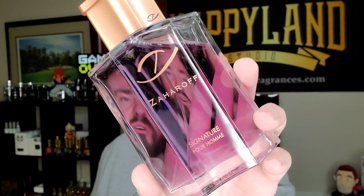I'll link that right here if you want to check that out, on the new Superman shave soap from Gentleman's Nod and Zaharoff. I actually covered the aftershave lotion, the grooming oil, covered a few products, and to cap it off, I went 2 sprays on my chest of Zaharoff Signature Pour Homme, because you can't use all kinds of Zaharoff men's products and not cap everything off with the fragrance itself. I use the solid and everything, boys. Never ceases to wow me every time I spray it and smell it.